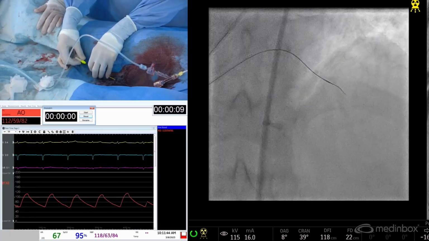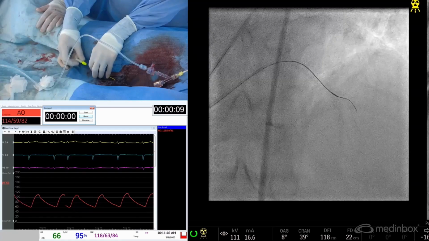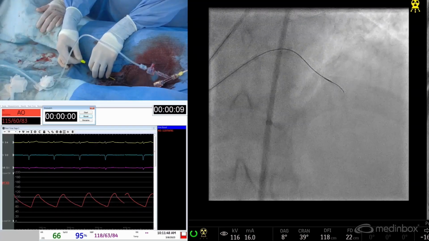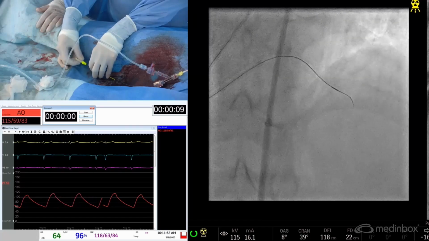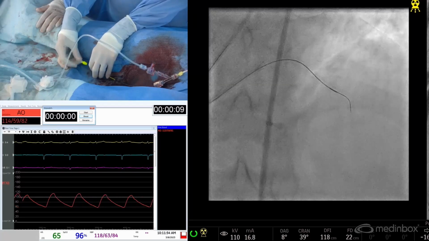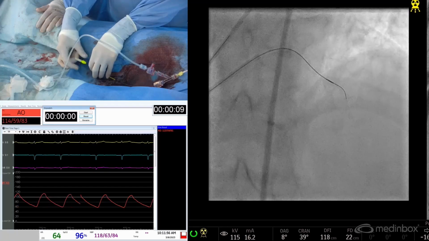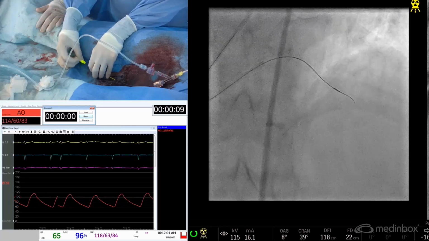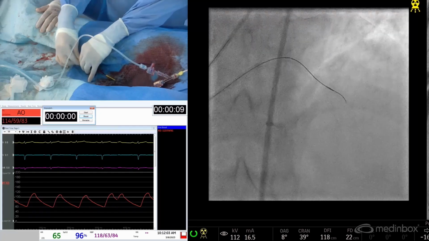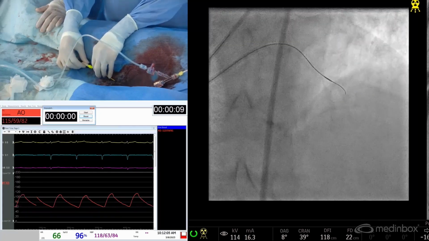As you all know, orbital atherectomy is not recommended in dissected vessels, whereas even though it won't be mentioned in the IFU for ROTA, we are much more comfortable doing ROTA within dissected vessels. So this is ultimately the strategy that we had planned.